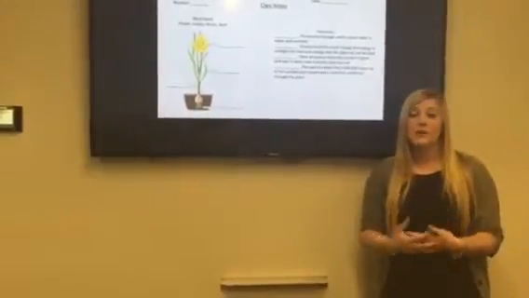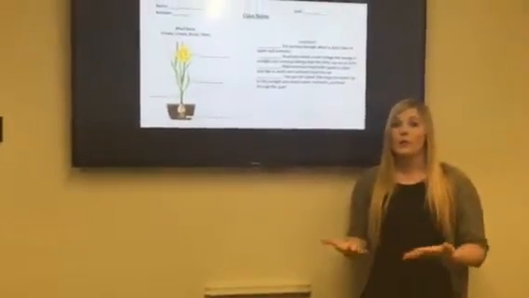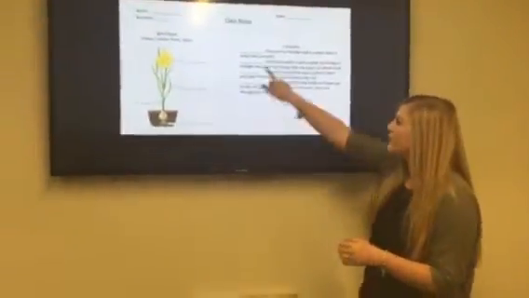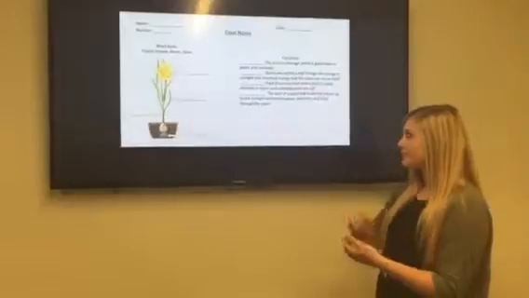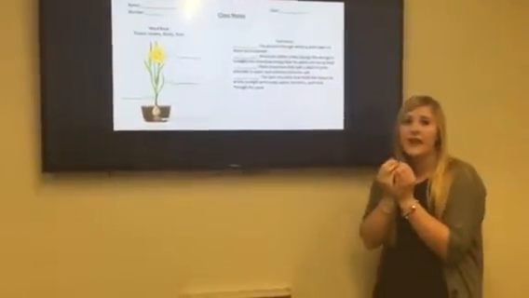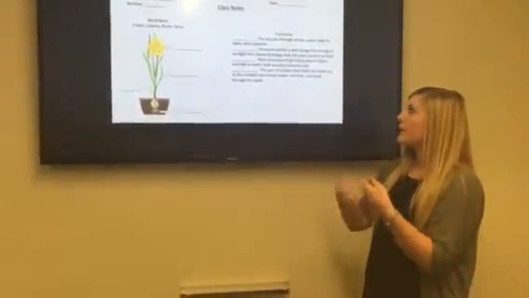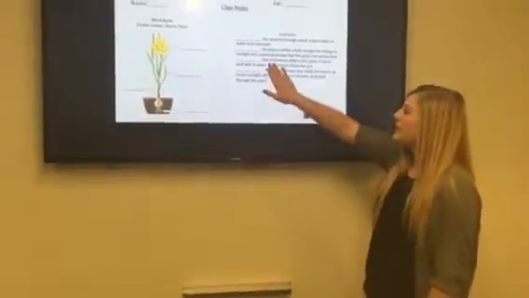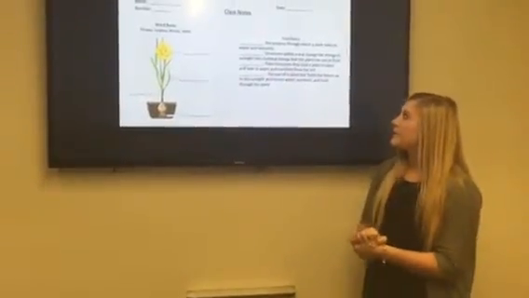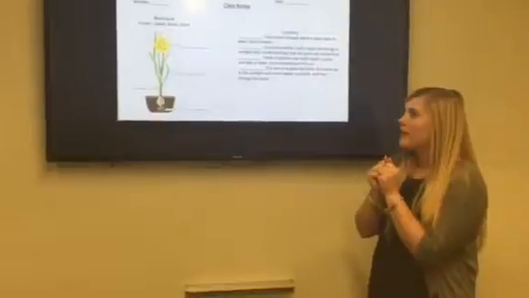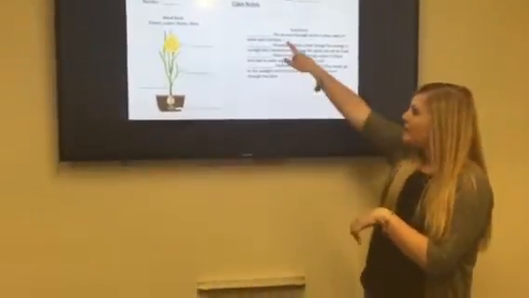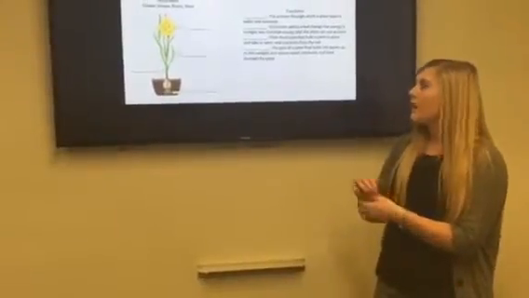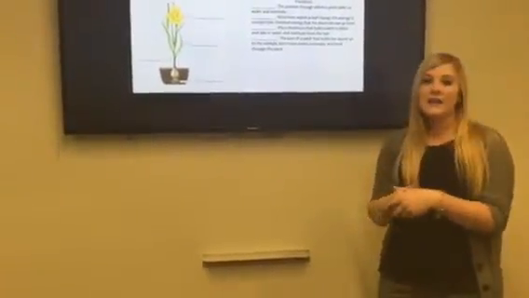And then we have the second blank, which is this plant structure that takes in sunlight to turn it into chemical energy that the plant can use for food. Because plants, as we also talked about in class today, make their own food. So this blank right here is going to be the leaf. The leaf is what takes in the sunlight and is able to convert it into energy for food.